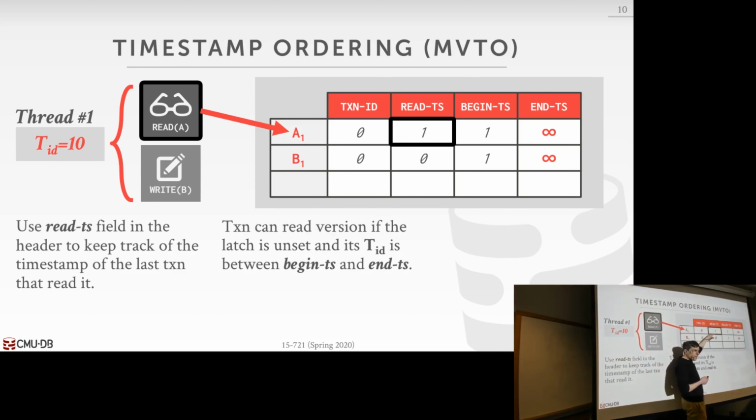Say I do a compare and swap. Compare and swap says you have to read the value first. Then you do a compare and swap and say, I think the value should be 1, and if it's 1, set it to 10. If I do that and it fails because 15 came along, then I would loop back around and see that now the value is 15. 15 is greater than 10, so I don't try to update it. If it was 8, 10 is greater than 8, so you try to do the compare and swap again.